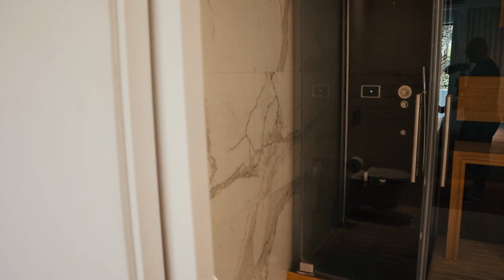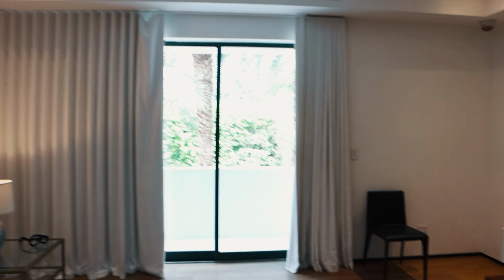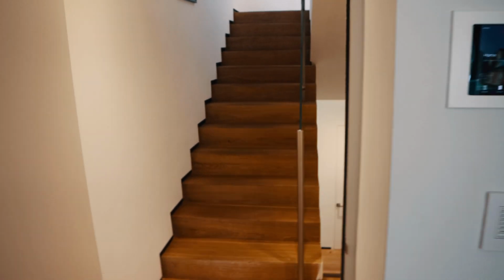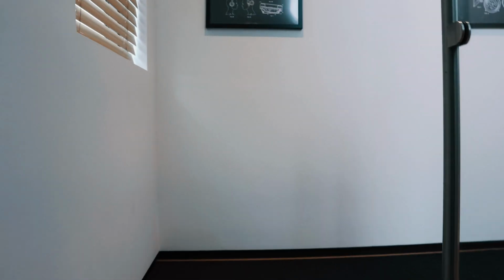Once again, the closets, the doors are super well done. Solid doors. I like how everything is flush. In this case, it's built into the wall. Also, very nice detail. Everything on this house is controlled electronically. You have the iPads that control the whole house with the system. So you can have sound system, lighting, air conditioning, everything that can be controlled. Shades can be controlled there also.